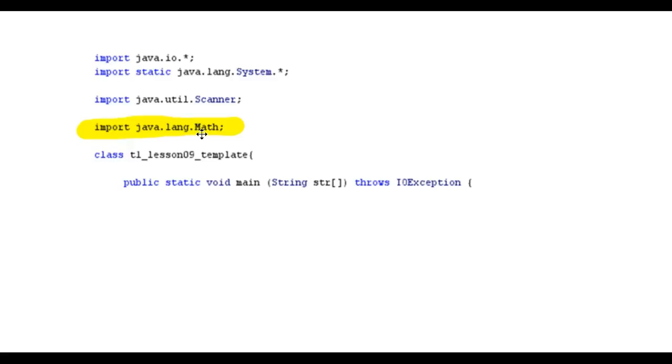It's called a static class, which means, unlike the scanner class, you don't have to create a new object for it. We don't have to do math, new, mather, something like that. For the scanner class, we have to do Scanner, scan, we could call it happy days if we wanted to, equals new Scanner, and System.in. You have to create an object. In math, you don't. It's called a static class. And we're going to learn more about static classes later in the year. But you've got to keep in the back of your head that the math class is a little different because it's a static class.